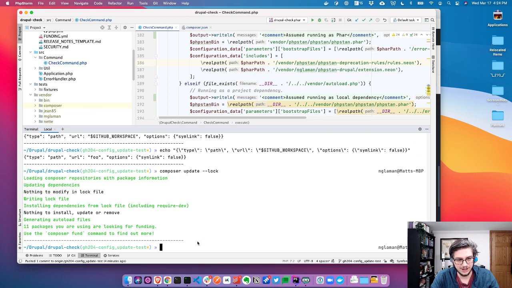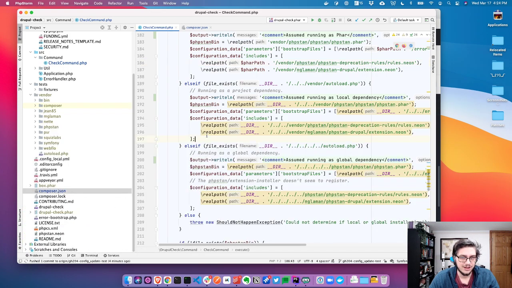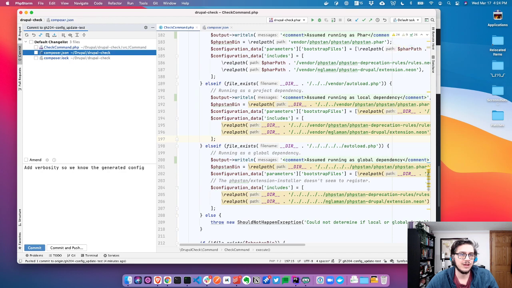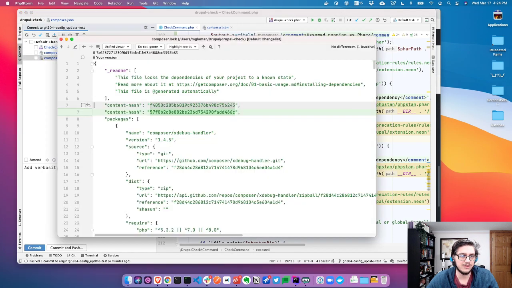Let's update the lock file. It would have changed since I moved that to a required dependency.